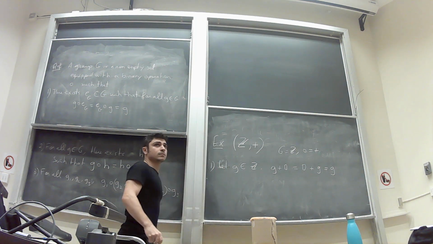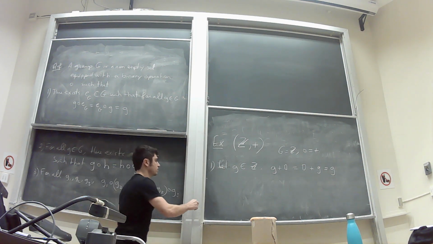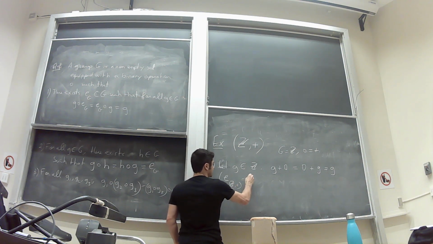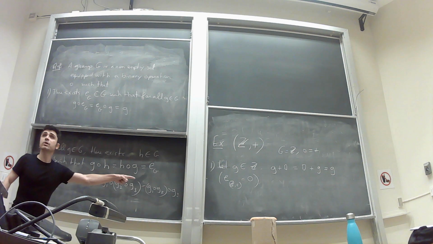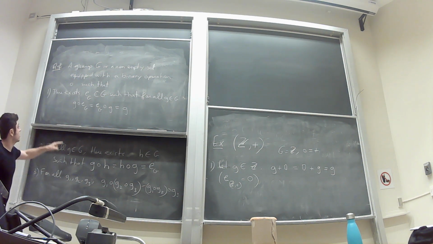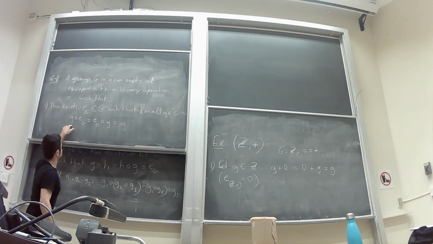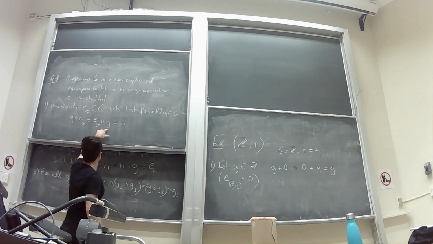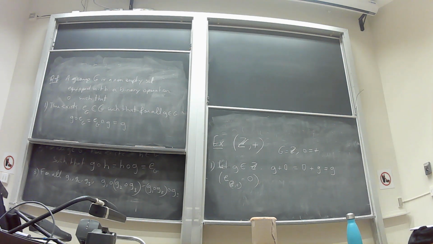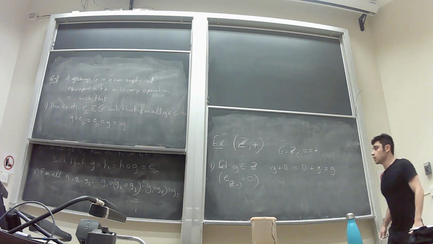Okay? Are we good? Is it clear? Everybody, is this part clear? I want an element such that when I apply the binary operation with any G with that element, and that element with any G, the same G as before, I get G. This operation is addition. When I add 0 to any other element in Z, I still get the same element. Are we good here? Everybody? Any question?